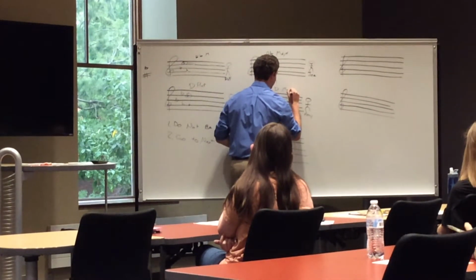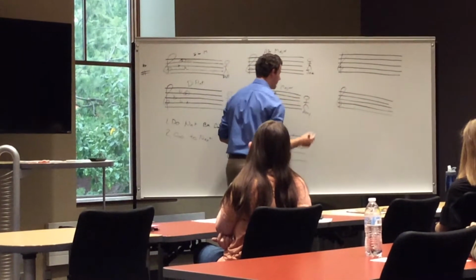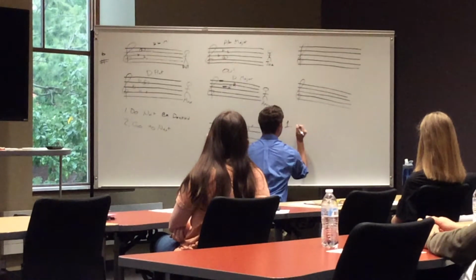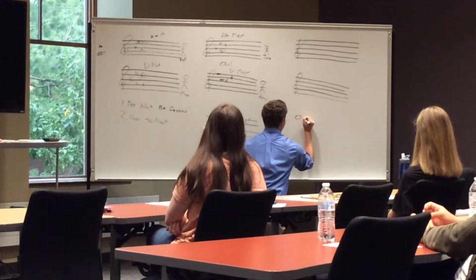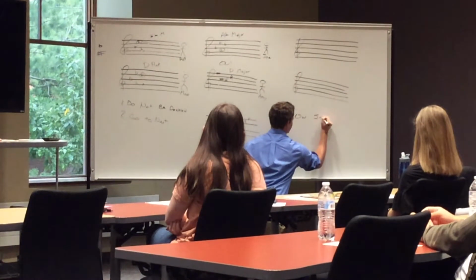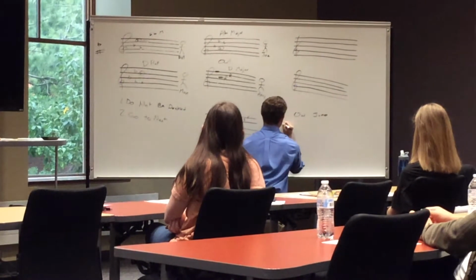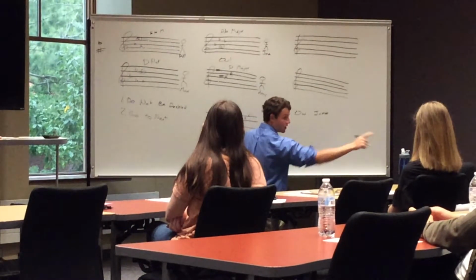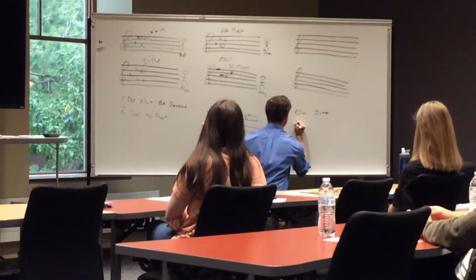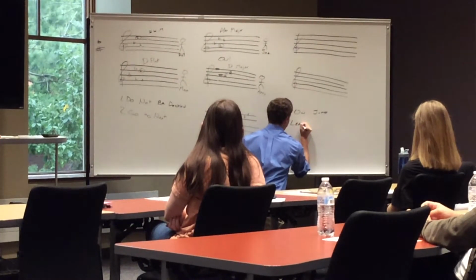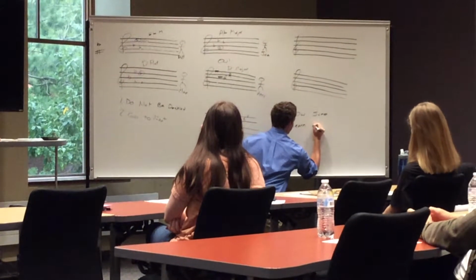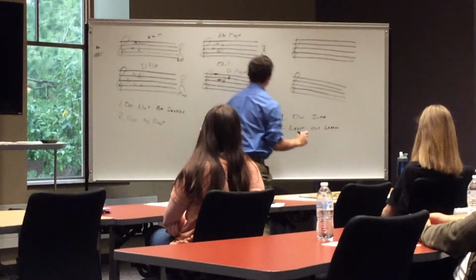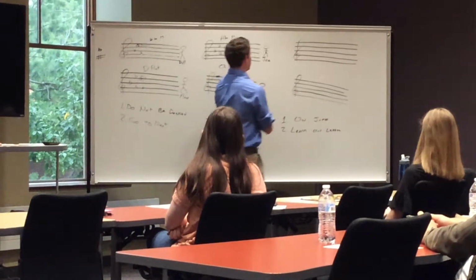D major. Right? So, when we're in a sharp key signature, the number 1 rule is we are going to say ow, and we are going to jump when we hit our sharp. 2, we are going to learn our lesson. If we ever see a sharp, we're going to call it out by name. We're going to say, that's a sharp. So, I'll give you an example.